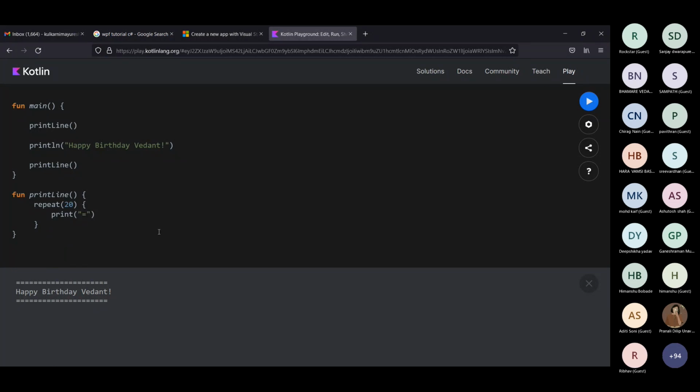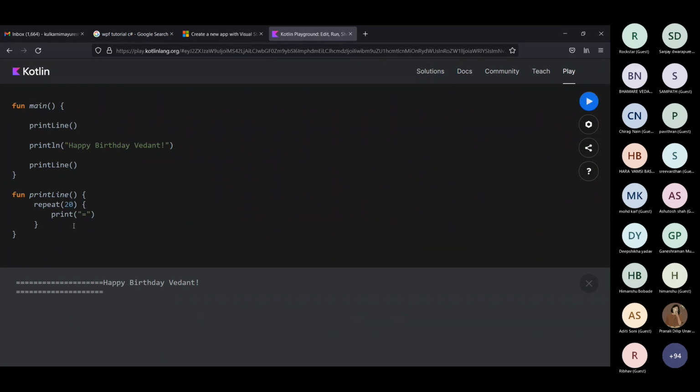Now what this code will do is in the main, the code will go to first line. It will see I have called println function. It will go to println function. There it will see that I have declared something called repeat and inside repeat I have a print equal to statement. So for every println call, the print statement will be repeated 20 times and then this println statement will be executed followed by again println. Run this.